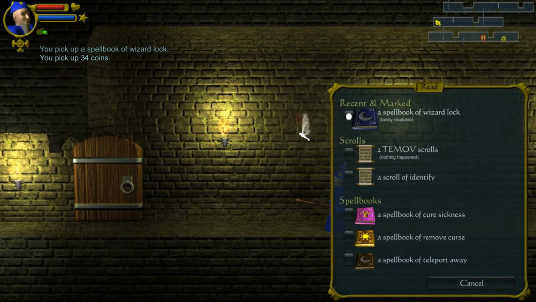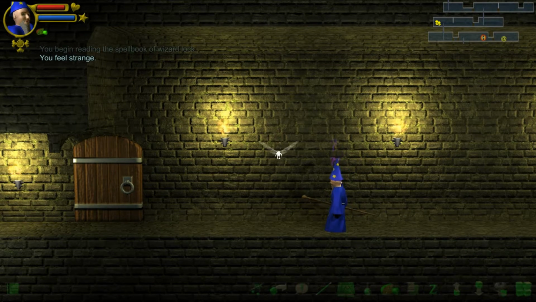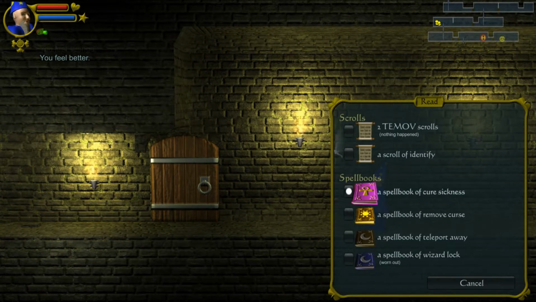Spellbook of Wizard Lock. Oh my god. Oh, it's too difficult. Is it bollocks? Wizard Lock is not too difficult. It could be cursed. For all we know, it could be removed cursed, so I'm going to try one of them. No, still nothing.